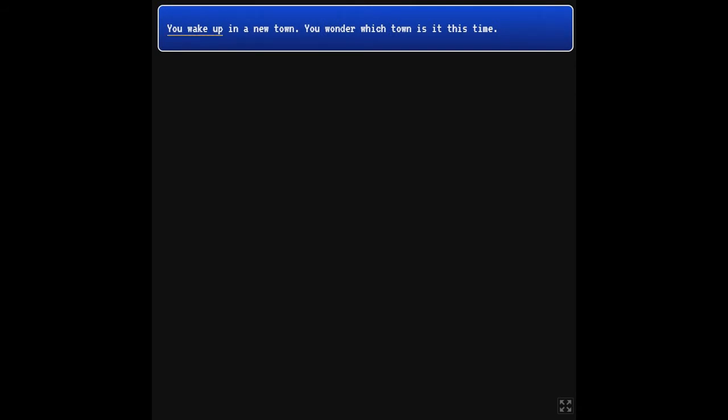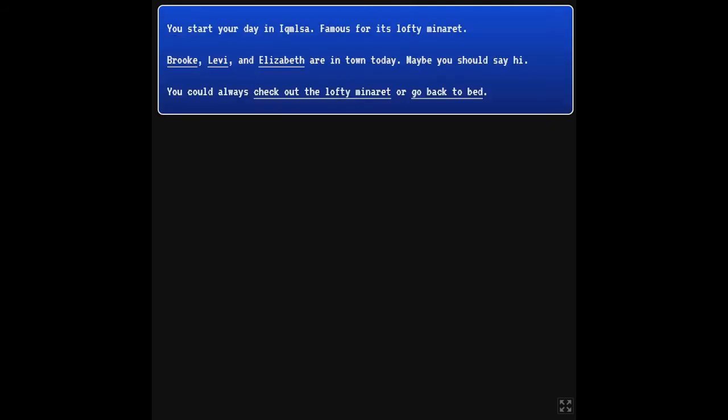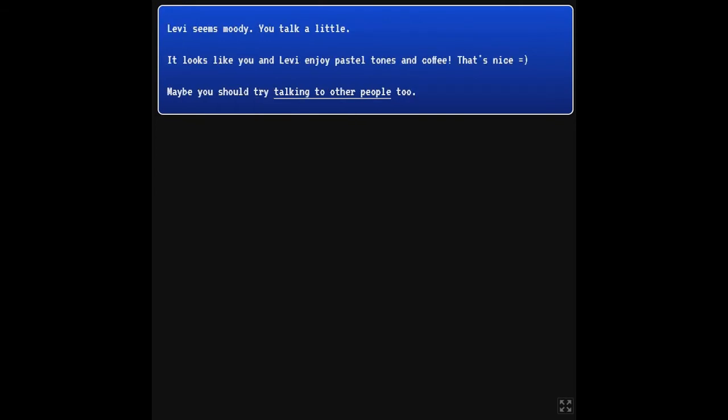You wake up in a new town. You wonder which it is this time. You start your day in Quilza, famous for its lofty minaret. Brookie, Levy, Elizabeth are in town today. Hey, look, it's Levy. Levy seems moody. You talk a little. Looks like you and Levy enjoy pastel tones and coffee. That's nice. Maybe you should try talking to other people.